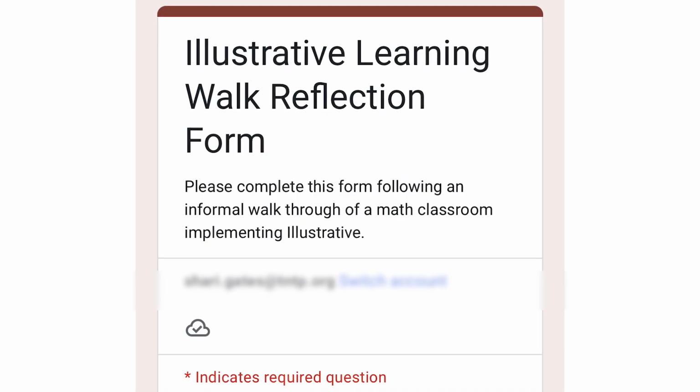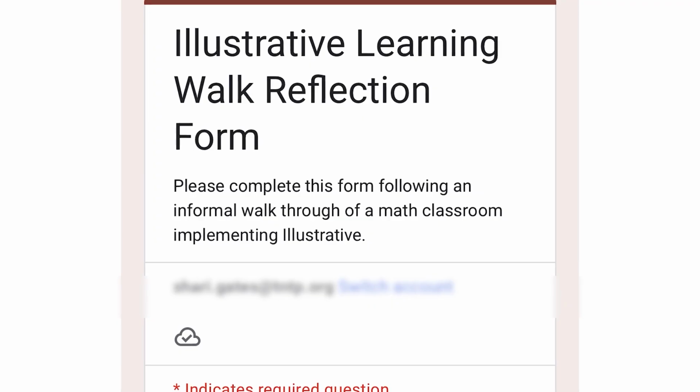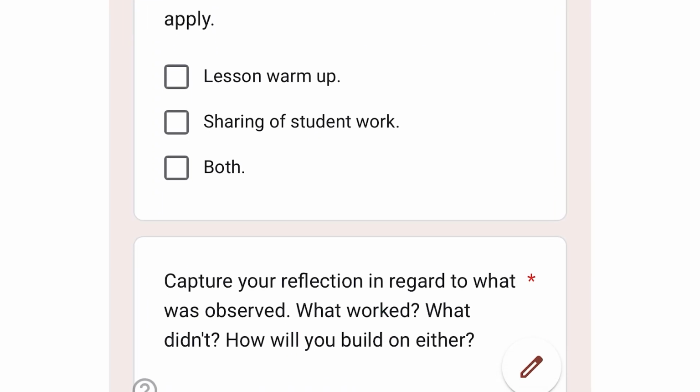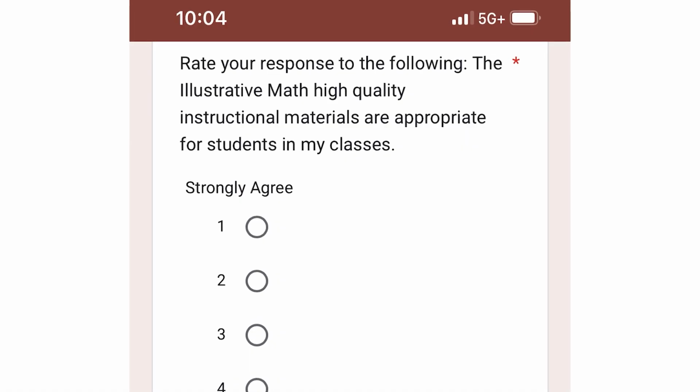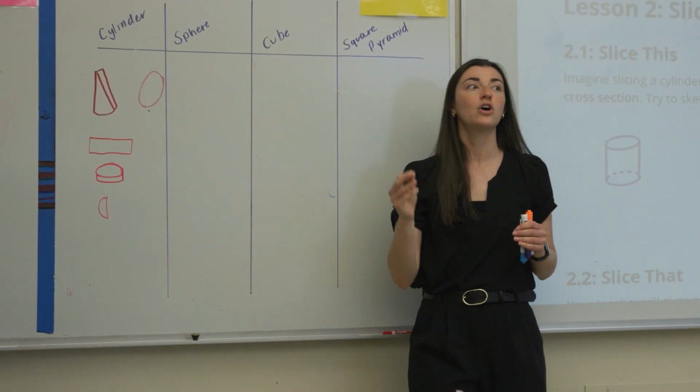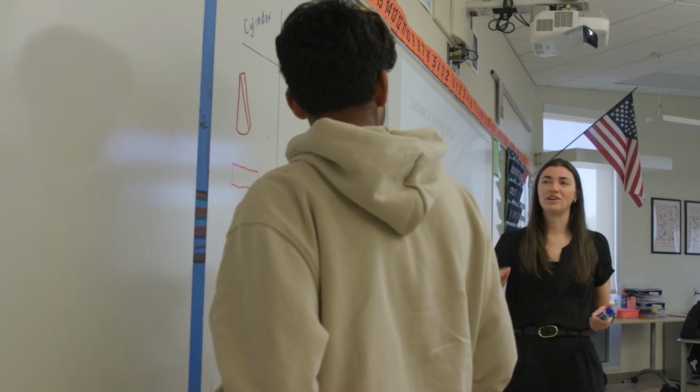We created a tool for teacher reflection, so after the walkthrough, principals share that reflection tool with the teachers so that they can help share what they need, what they've learned, where they're growing. And kind of really refining professional development to help them move forward and celebrate small successes along the way.